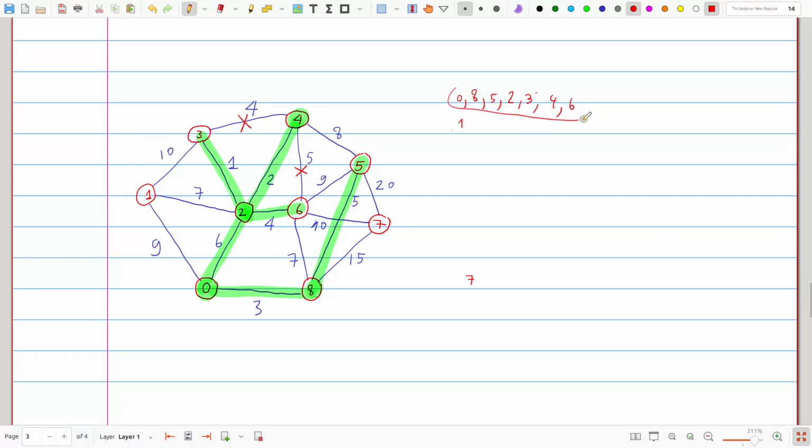You can see that the sets here represent the components that we already have. Sometimes we may have more than one component, but as we add edges the number of components decreases, and in the end we will end up with just one component, and that's the resulting spanning tree. I hope you see some idea of how we could use union and find to implement the Kruskal algorithm. In the next clip, we'll see the code and how we use union and find in it, and then we'll see how to implement the union-find data structure.